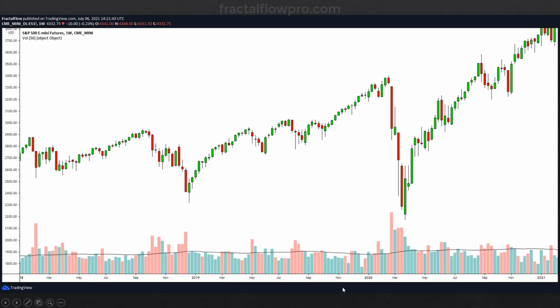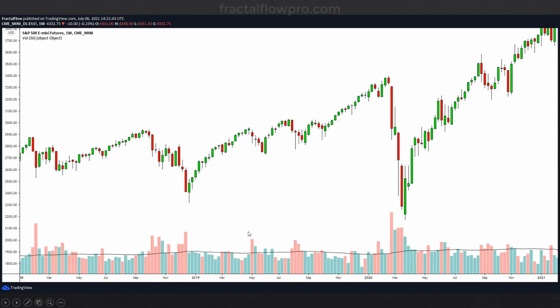Traders usually plot the average volume on top of the volume histogram to create a reference point for deciding if volume is high or low. The average volume is nothing more than the average of the last n periods in the volume histogram. Just like a moving average smooths out the last periods in price, the average volume smooths out the last periods in volume. The most used period for the average volume is 50. Since this is an average, it will produce lag, so you need to keep that in mind.